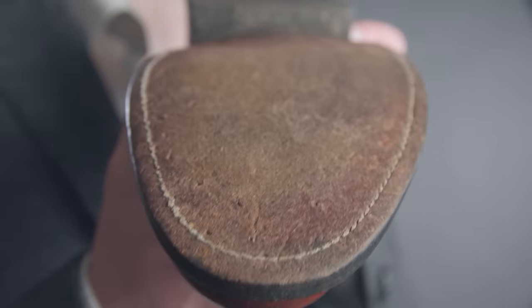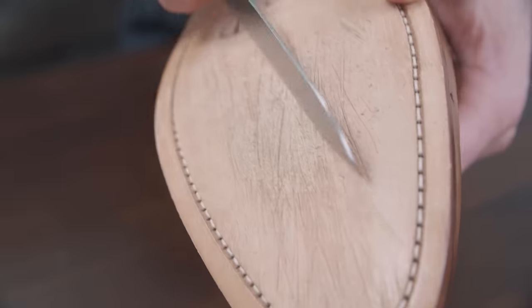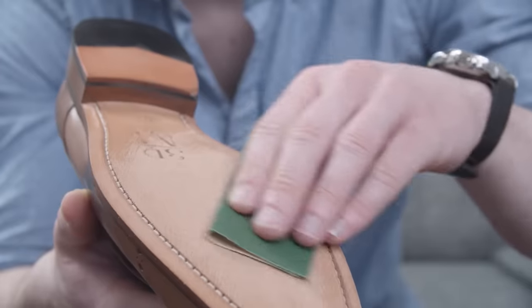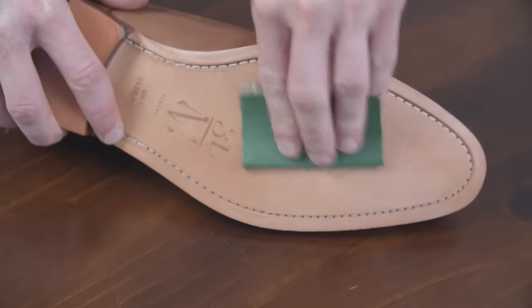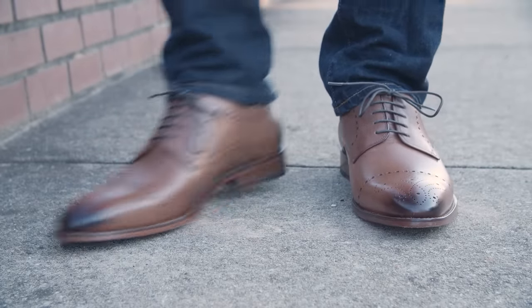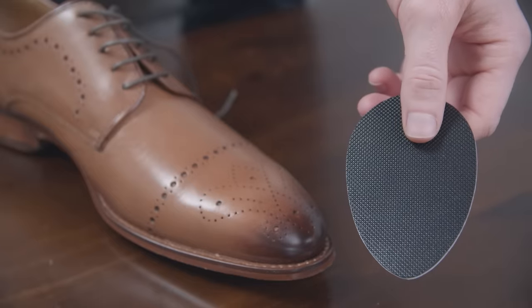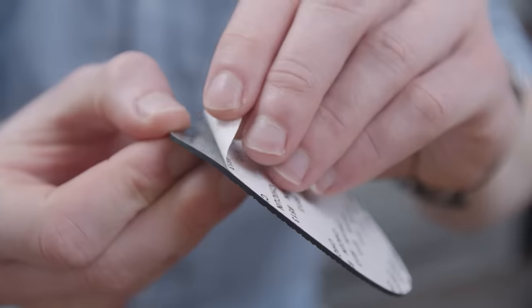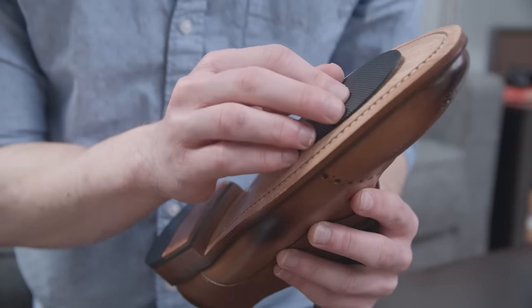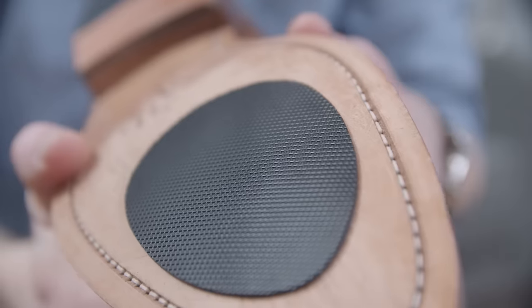Simply rough up the sole to create traction. You don't want to do this with a knife — that damages the sole by cutting too deep into the leather. Instead, just use 80 grit sandpaper and go over the sole, roughing it up. Don't have any sandpaper? Go out to your sidewalk and drag your feet around to create little cuts and grooves that are going to give you traction. Still too slippery? Just go to your local box store, local cobbler, or look online for rubber shoe grips. With a little bit of adhesive, these rubber shoe grips attach to the bottom of your shoes and will give you traction and prevent you from slipping and sliding all over the place.